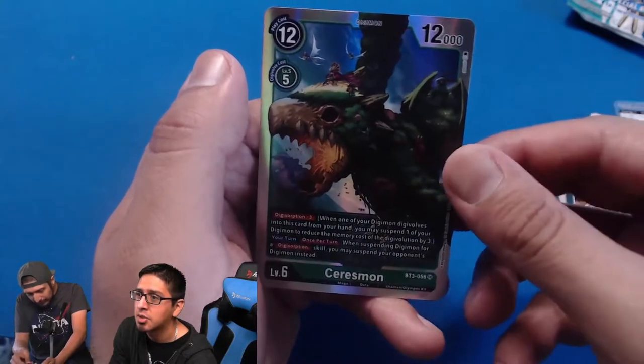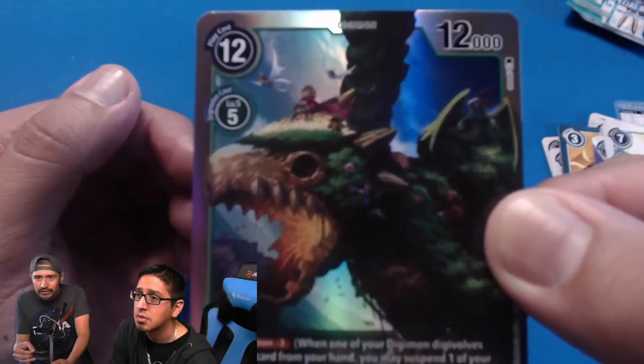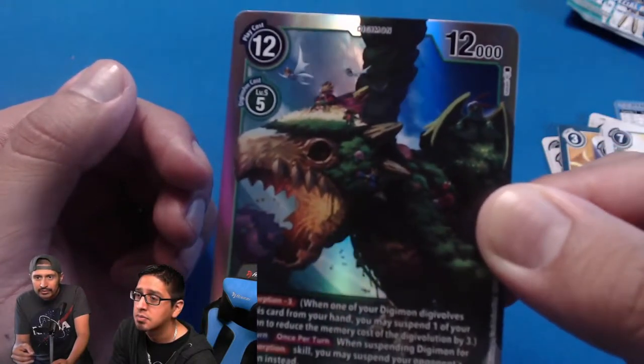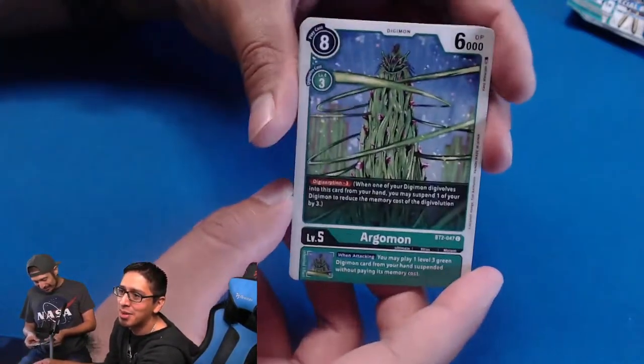It's like an island or something, no? It looks like someone's on top. I don't know if you guys can see it. Someone's riding it. That's pretty cool. Alright, nice, nice. We finally got like a full holo there. It's the only one in the whole box. Oh, that'd be whack.